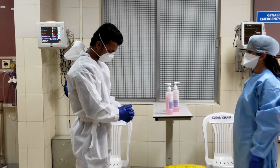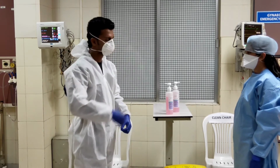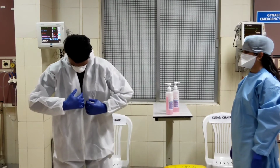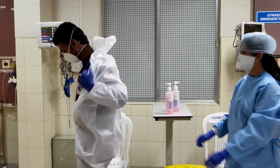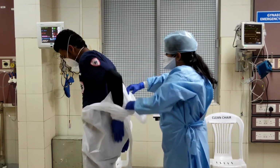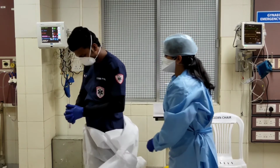Now you can remove the PPE gown. For removing, first remove the tie securing the PPE. Now pull the zipper all the way down and slowly remove the gown by pulling it apart from the mid position without touching the outer aspect through the inner aspect. At this point, your spotter can help you remove the gown by pulling it downwards while you pull your arms out, turning the PPE inside out.